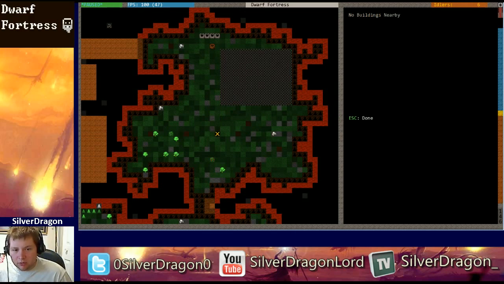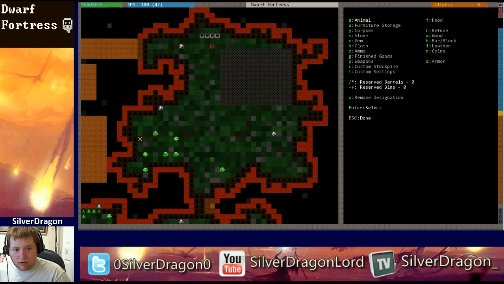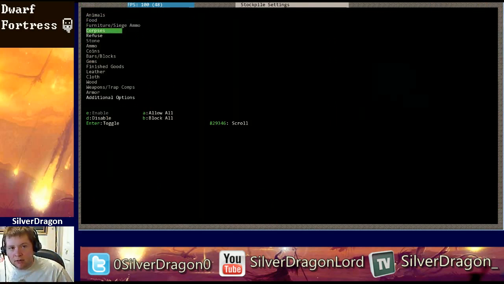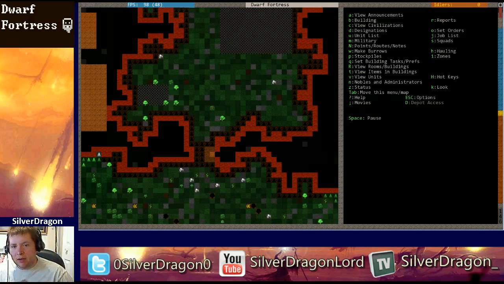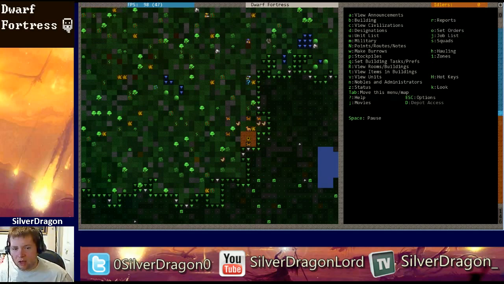And then we can create a small stockpile. I guess we'll put it in this corner right over here. It doesn't have to be too big. For refuse, I'm going to hit R for refuse, and I'm going to hit settings and also enable corpses for that area. It's nothing too important. I generally don't get it set off right away. But now I hit space, and they're going to get to work now. They're going to get everything going.